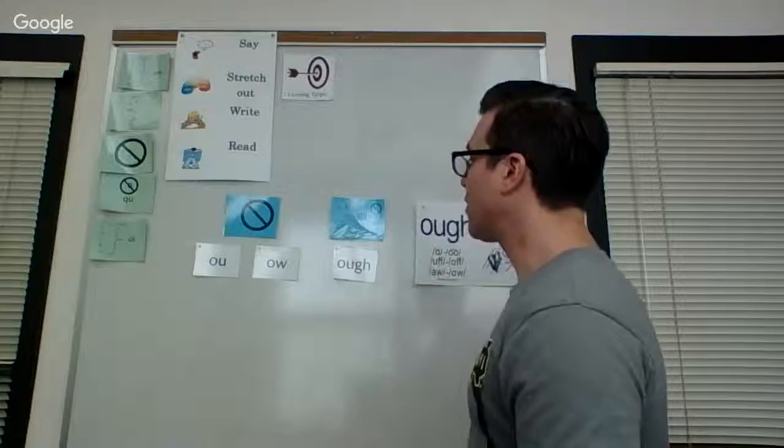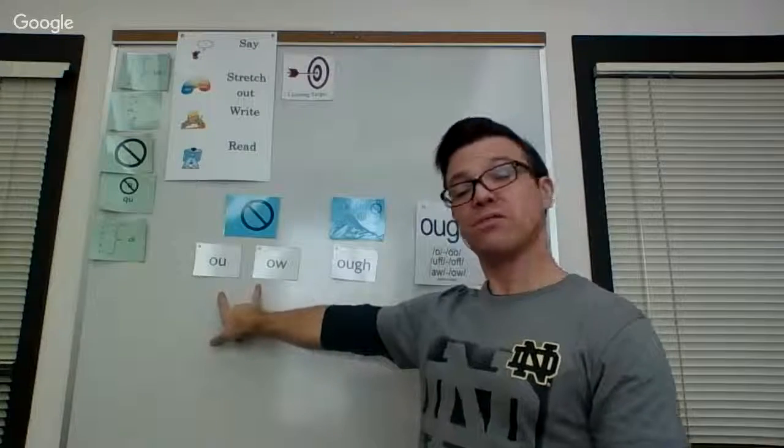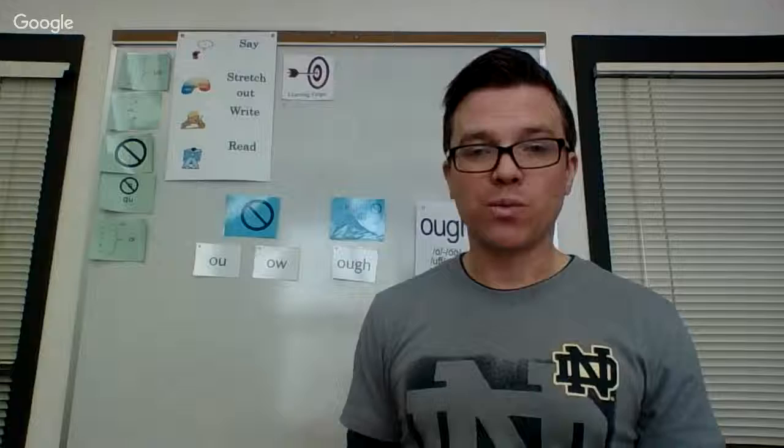Snow. What do you hear at the end of snow? You hear an O, don't you? So now I'm going to think. Both of these make an O sound, but only one of these can go at the end of an English word, snow. So go ahead and write snow on your whiteboard.